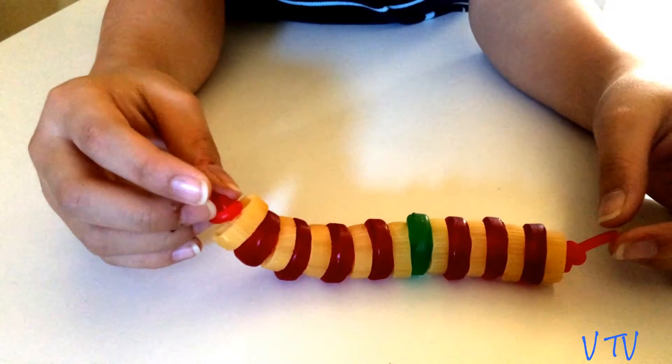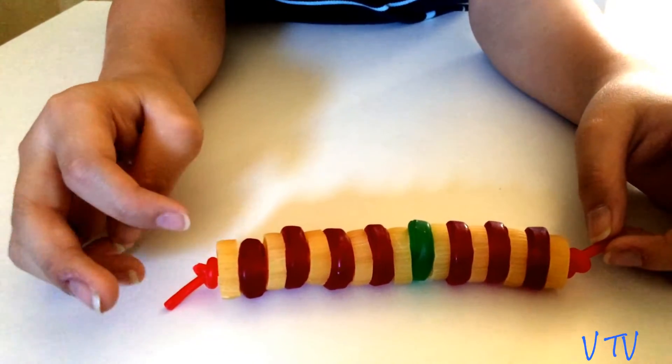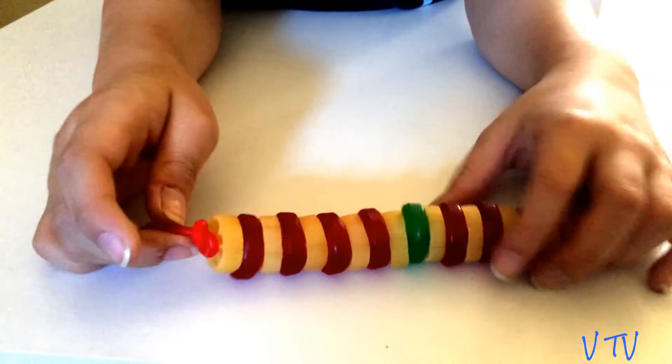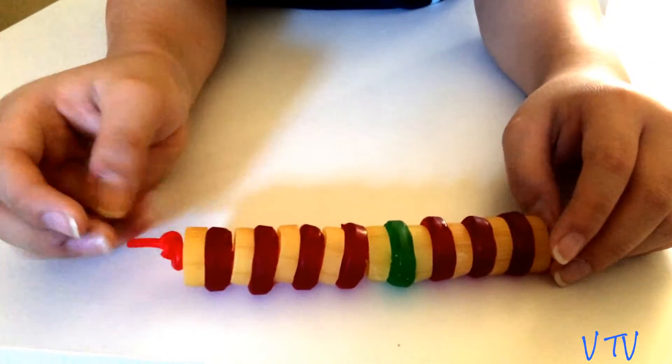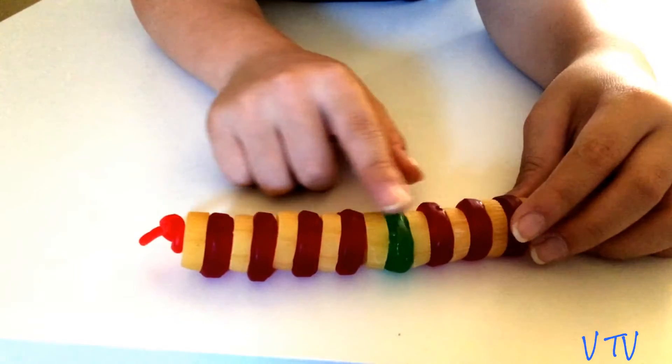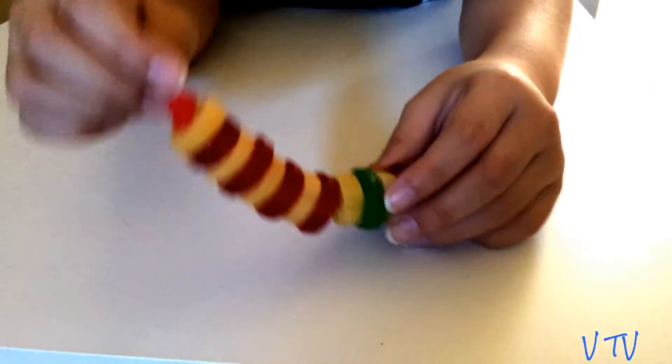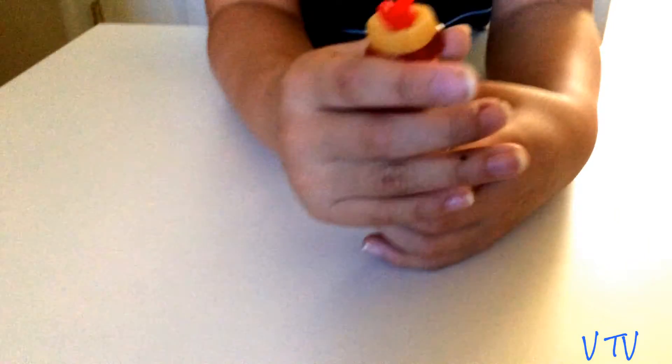But make sure you peel out every single piece, or else you're going to have something not so good. Remember to make a knot, then put a pattern between these, and then you have this. Also remember to put a knot up here.